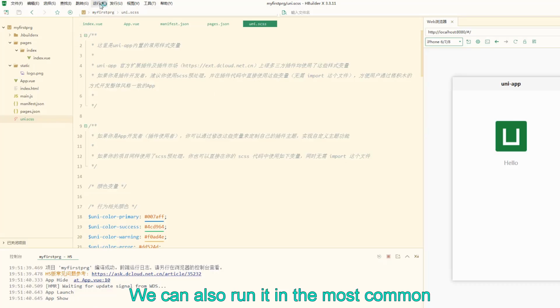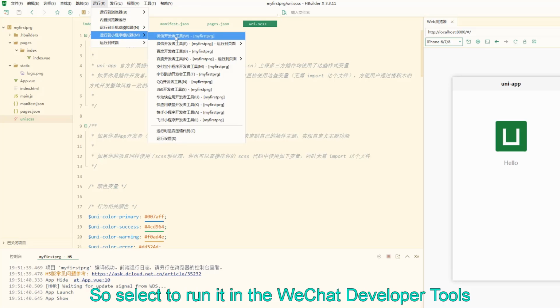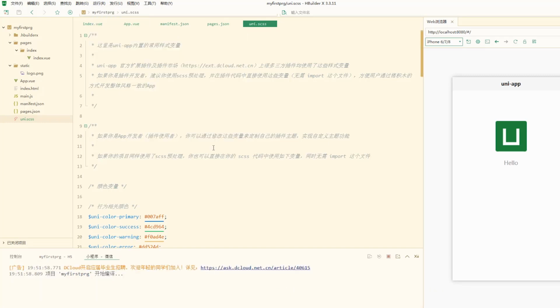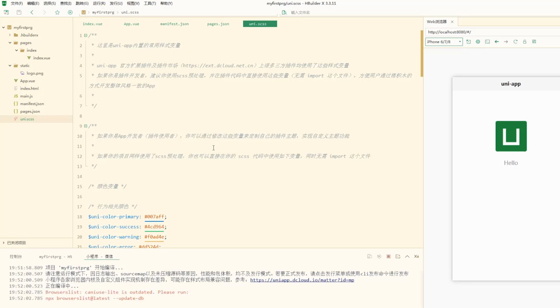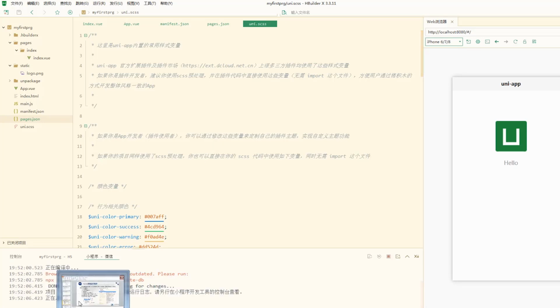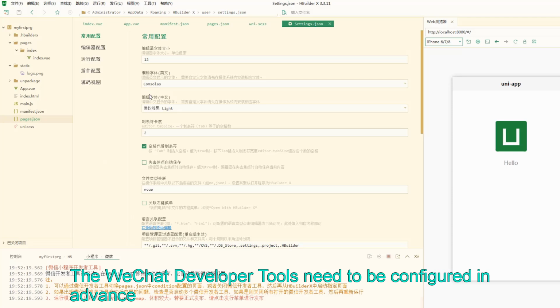We can also run it in the most common WeChat developer tools. So, select to run it in the WeChat developer tools. The WeChat developer tools need to be configured in advance.